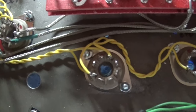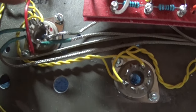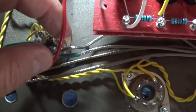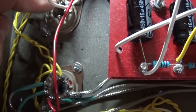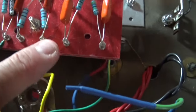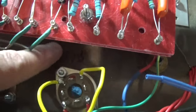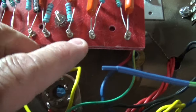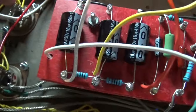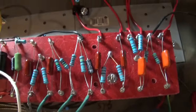So the next step, this tube is all done, the first tube. Next step, I may actually replace this red wire as well with some of that shielded wire. Next step is going to be to do this 6SC7. Because this one has to connect all the way over here, and I have so much space underneath here, like an inch and a half, I think I'm going to let these run underneath the board and come over here and use the shielded wire again. And I think I'll be okay.